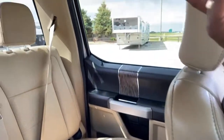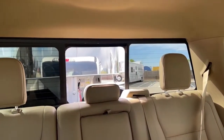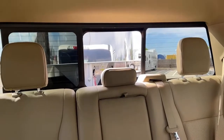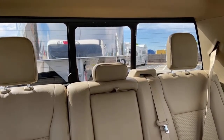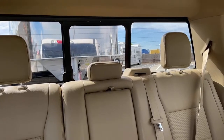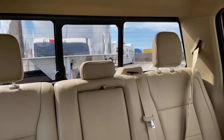Looking in the back, this one doesn't come with a sunroof — many customers prefer that. It does have a rear window, and it's automatic, controlled by a switch up front so you don't have to reach into the back. The seats are in great condition — again, it's a 2019 with only 46,000 miles.